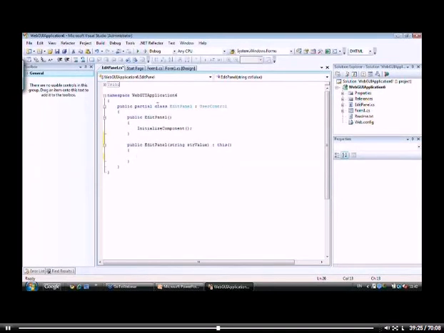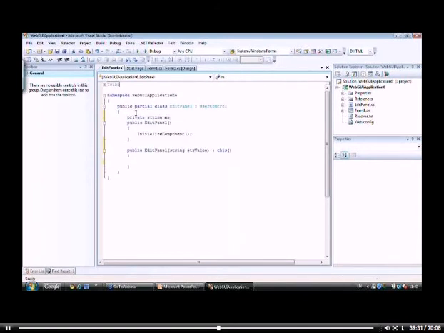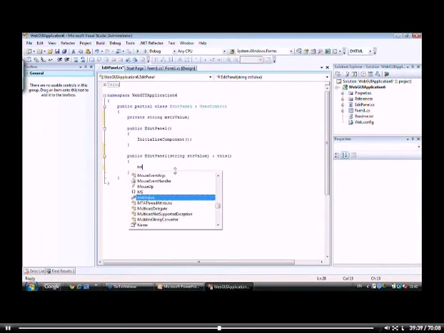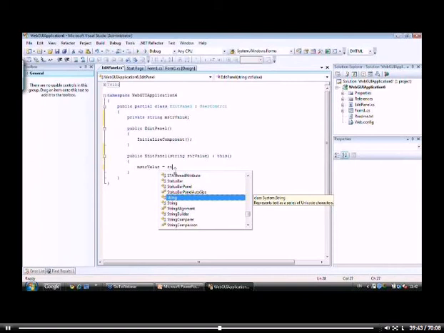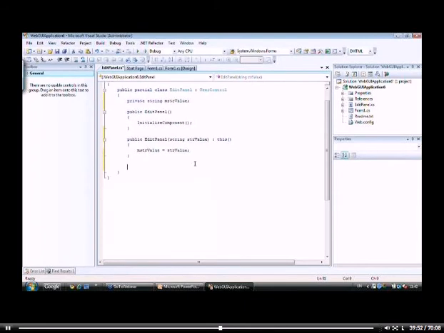Okay, so what I'm going to do here is create a private string member, and I'm going to name it mstr value. So within the constructor, I'm going to say mstr value equals, very simple thing, str value. That's it. I'm just going to store a member that is initiated within the constructor.